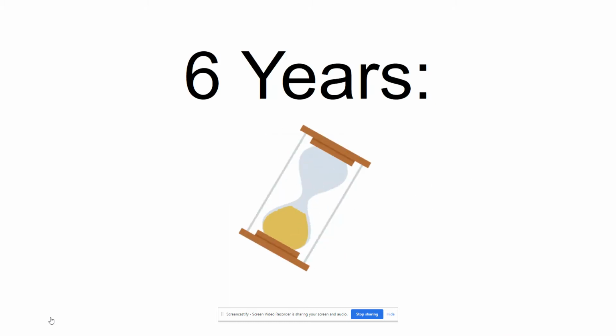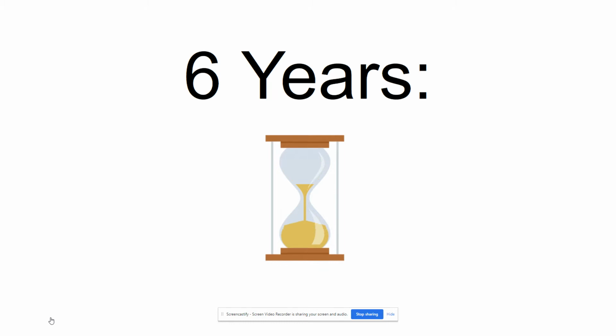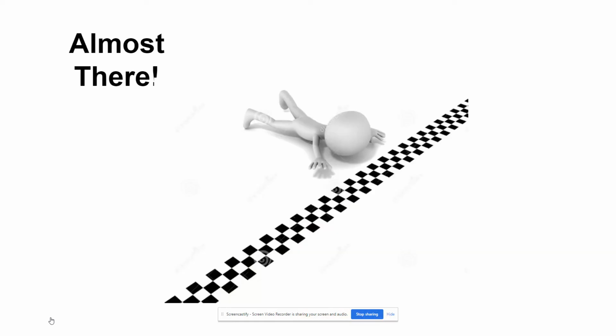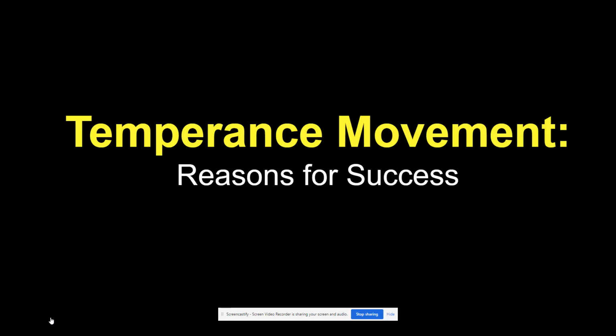And suddenly, as of 1913, in just 6 years, when in the previous 40 they did nothing, they passed 4 amendments. So the U.S. government was really like, you know what, we're going to fix this Constitution. And that attitude is going to make them willing to pass an amendment to ban alcohol. So again, the temperance movement's almost there.